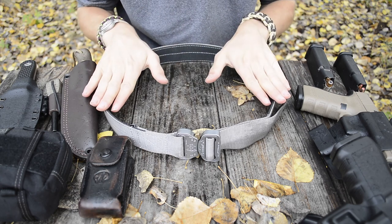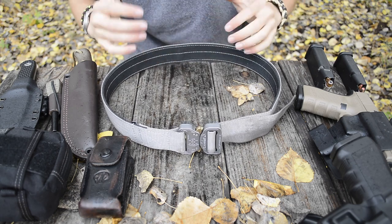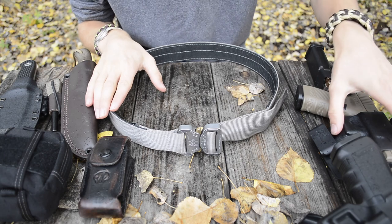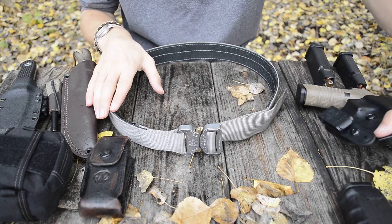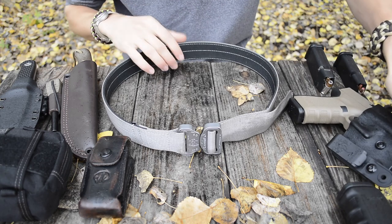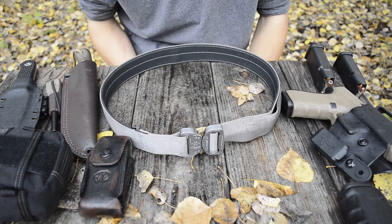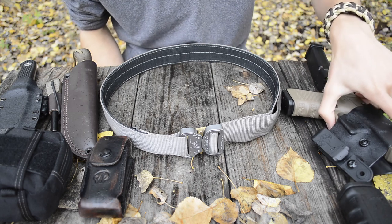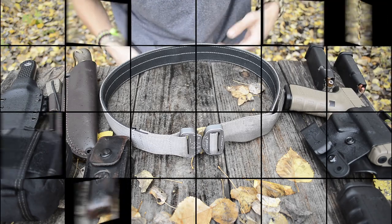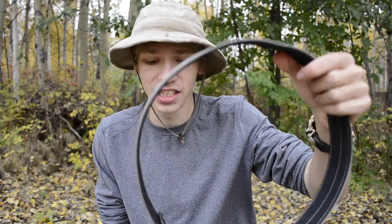I think this bridges the gap of being lightweight and thin and not really cumbersome in a day's time, but at the same time being rigid enough so that when you do actually want to carry your fully loaded Glock 19, it's really easy to carry and this belt will help support that gun like you need it to be supported. So if you do have to do something like a dead sprint, you don't have to worry about this gun flailing in the wind. That's basically all I have to say about the Click Belt 2mm in Slate Olive.